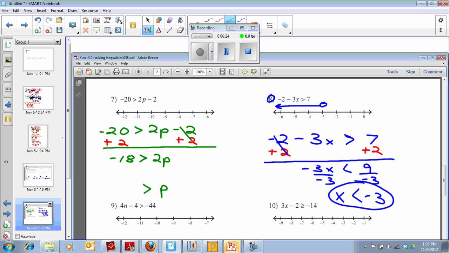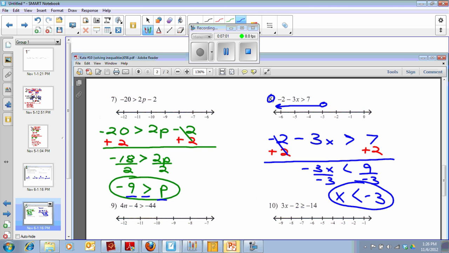Okay, I want to get p all by itself, so what's the opposite of multiplying by 2? Divide by 2 on both sides of the inequality. 2 over 2 is 1, so there's my 1p. -18 divided by +2 is -9. So I have my solution. Now, you could read it like we traditionally read from left to right. You could say -9 is greater than p. But when you graph an inequality, it's always easier if you read the variable first. P is less than -9. I can read backwards.